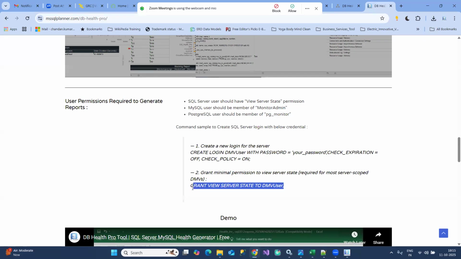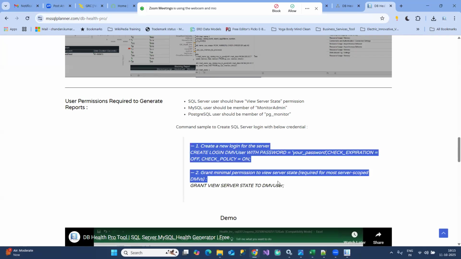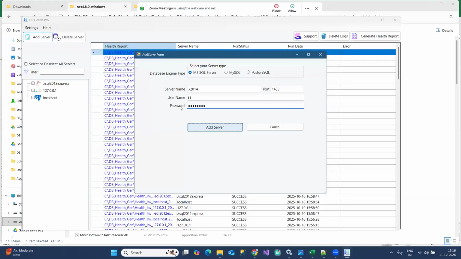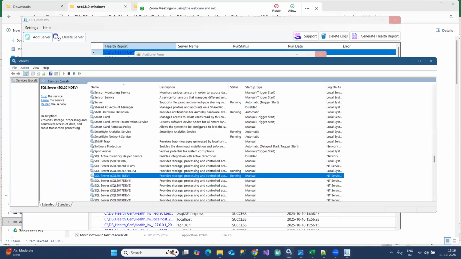That user is basically called a DMV user, and you can create it with minimal permission with this command, which we have already given on the website.